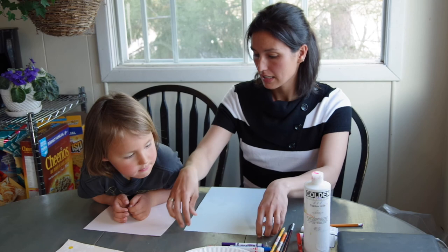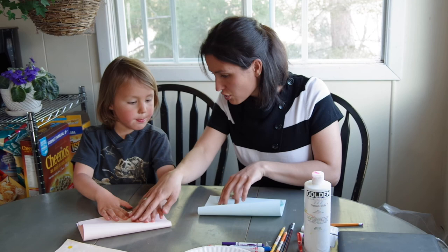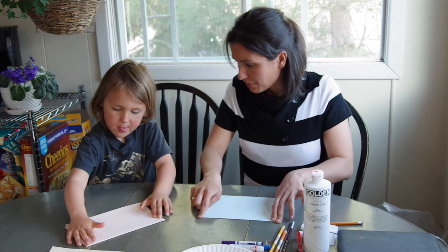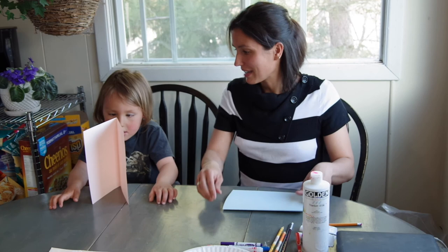Take the top of your paper, bring it down and match the corners — je veux que les coins se correspondent. When your corners match, tu peux plier en haut and then go all the way across. Perfect. So our paper is folded, which means we have an inside and an outside. If you are doing your card vertically, make sure that it's going to open in the right direction — si tu veux une carte comme ça, fais attention qu'il ouvre les vrais côtés.